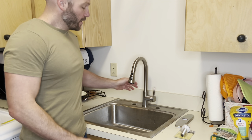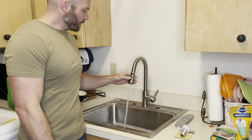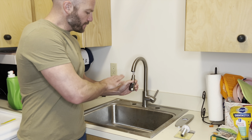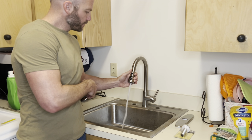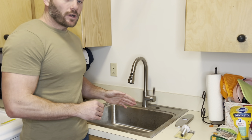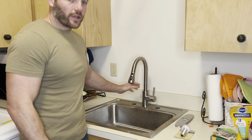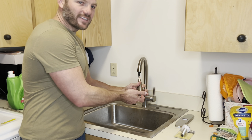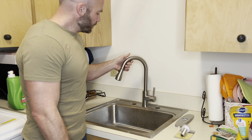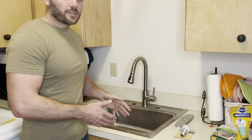I've got my wee wee faucet all installed and all in all it works pretty well. The weight is adequate to pull the sprayer back up to the top. The top button stops the flow entirely and the bottom button switches over to the sprayer and back. Honestly it works better than I thought it would. What amazes me most is the ease of install — this faucet was super easy to install, you can do it in just a couple of minutes. What I don't like is that it may not last as long as brand name models — the sprayer itself is plastic which is a little worrisome, and the parts seem thinner. But nothing leaks and it works like it should, so for the price point this is really not bad.